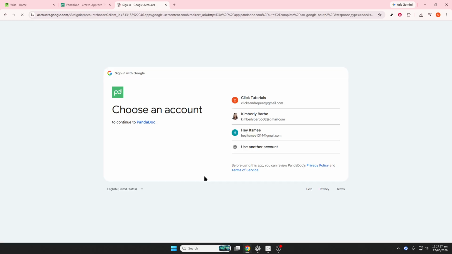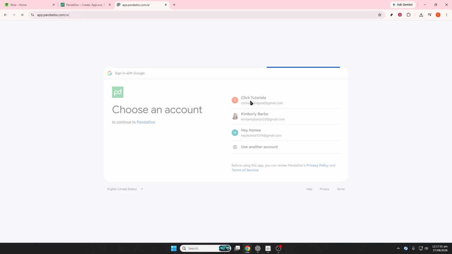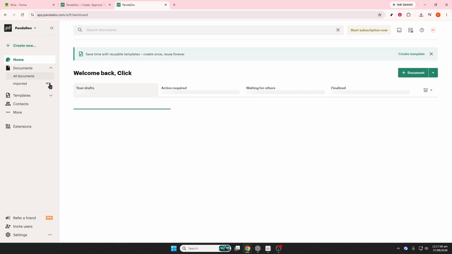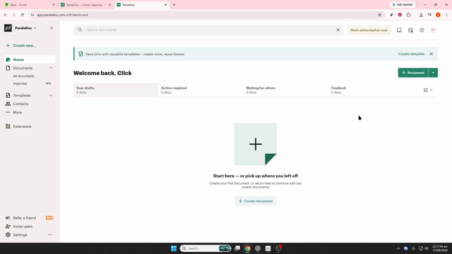Since Wise works here as a manual payment option, clearly label the payment method as an international bank transfer. Then paste in the appropriate Wise receiving details for the currency you want the client to use. Only include the details that are actually required for that payment route. For example, that may include the recipient or business name, bank name, account number, routing number, IBAN, SWIFT or BIC, and a payment reference. Next, add a payment reference for the client to include when they send the transfer.